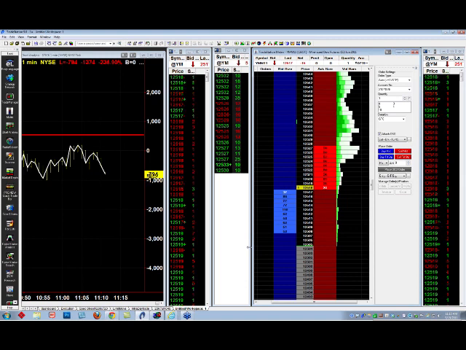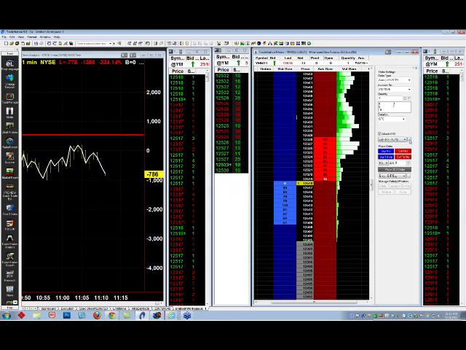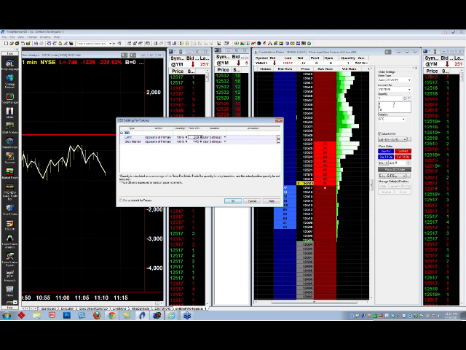So now what you want to see is a pop-up. When it pops up, short it. Just scream out short. Let me see how many stop and target. That's not good there. We only want to use about a 15-tick stop, and we'll use a 40-point target. All right, we're using a 15-tick stop loss.